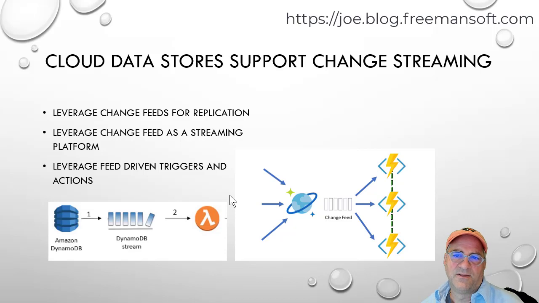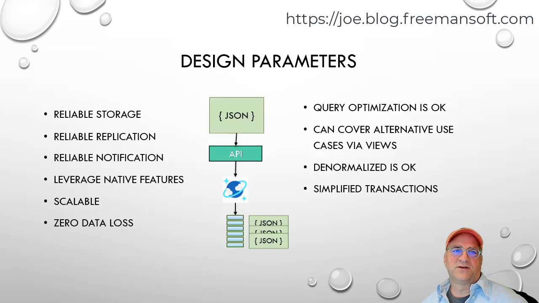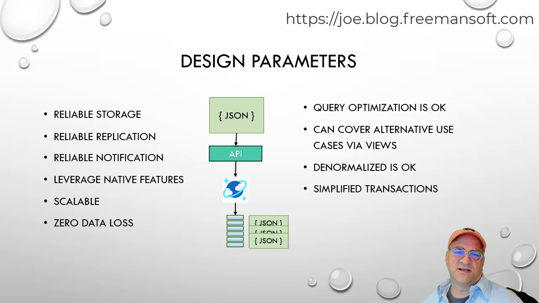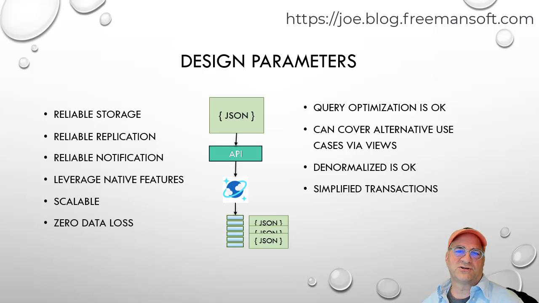I've got Lambdas on DynamoDB and Azure Functions on Cosmos. The design parameters for what we're doing: we're going to pick the most reliable storage approach we can, the best reliable replication. We're not going to trade off for performance — we need reliable. We want reliable notifications. If we can cut down the number of moving parts, then we have fewer SLAs to deal with to figure out if something's going to work. We're going to leverage the native features wherever possible. You can see in the picture we're using the change feed rather than doing a trigger to an external function.